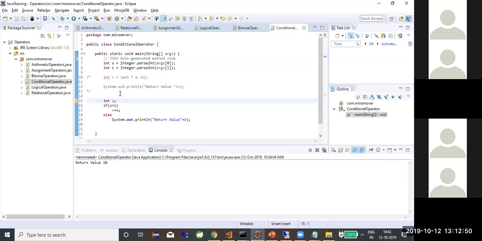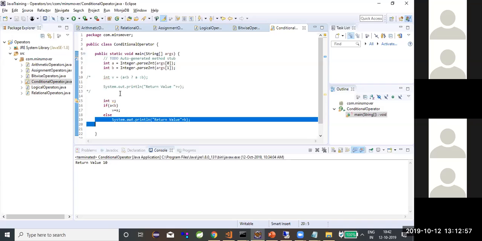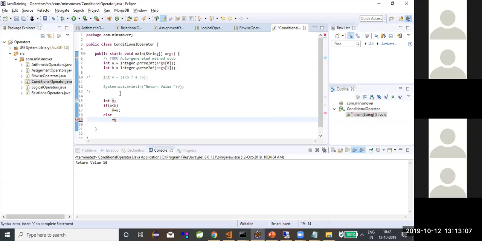So we have created a variable v, and we have assigned a value to v. In the first case, if A is less than B, A's value is assigned to v, and if it is not, then B's value is assigned to v.